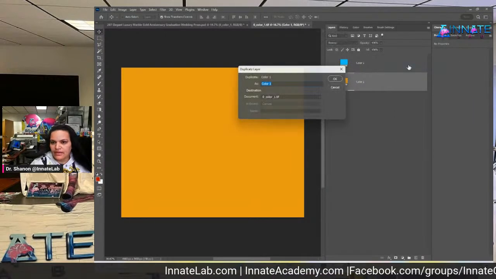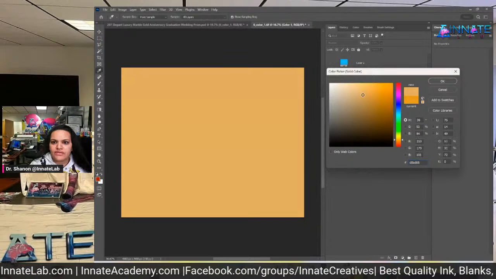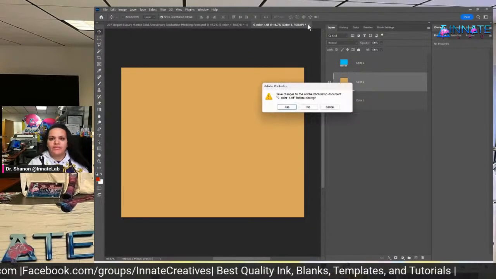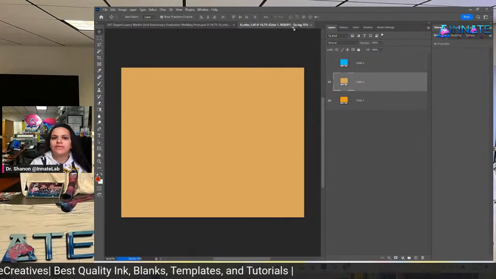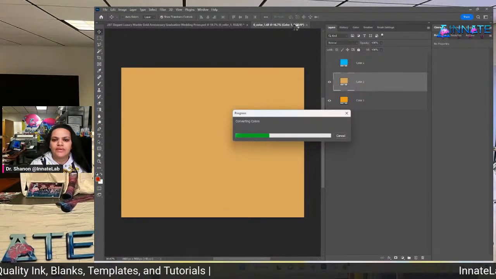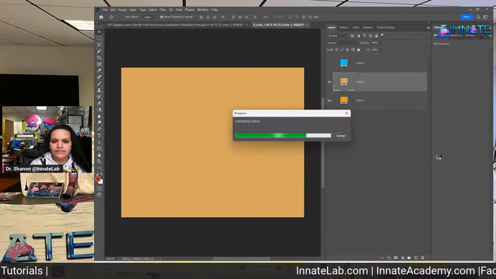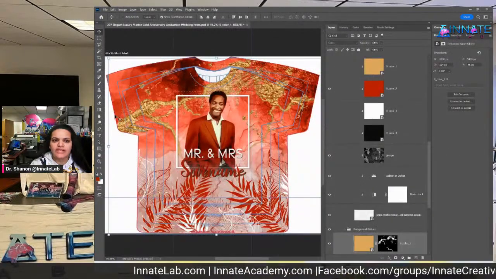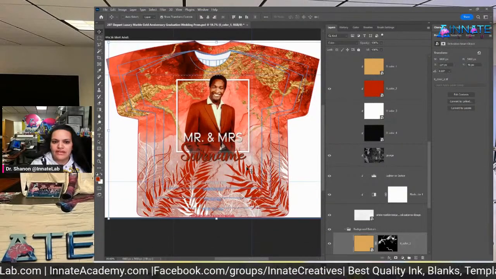I'll duplicate that layer and I'm going to make more like a Vegas gold here. So I'm going to pull it closer to the grays, gray it out just a little bit. I'm a fan more of the Vegas gold versus the yellow gold. So there we go, we'll update that. All right, so now we have gold veining there in the marble, gives us a cool effect at that point.